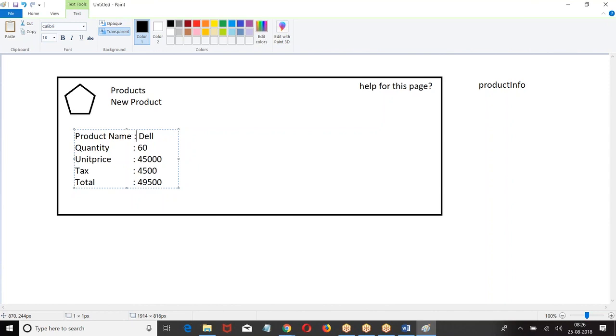Start creating this example, everyone. Come again.